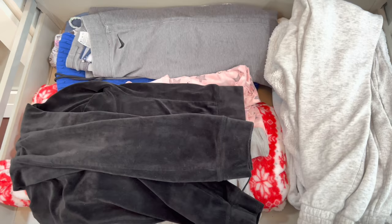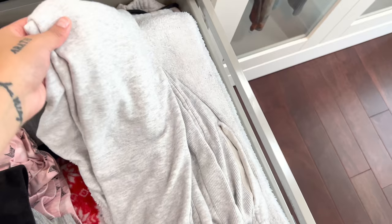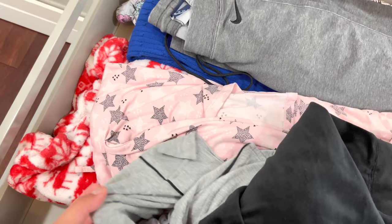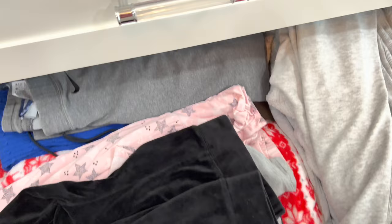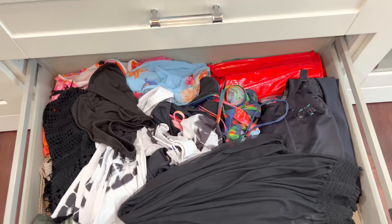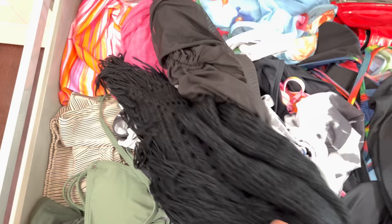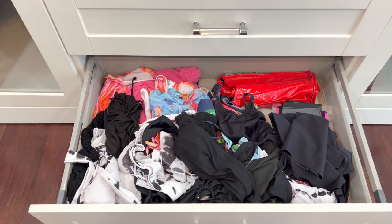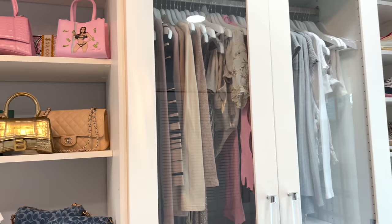Moving down here, this is kind of like another pajama drawer. In here I have a lot of sweatpants — just cozy clothes, sweatpants, more lounging stuff, sleep pants, pretty much all my comfy cozy clothes. There's a nightgown, more pajamas, it's like a onesie. And then the very last drawer I just have lingerie, bathing suits, waist trainers, fajas, stuff like that. It's not really greatly organized — when I want to wear a bathing suit I really just dig through here. I also have some corsets, fajas, just random shapewear and stuff like that.